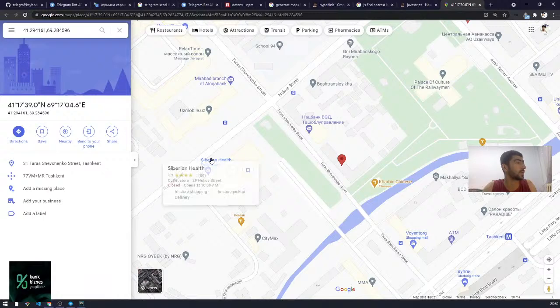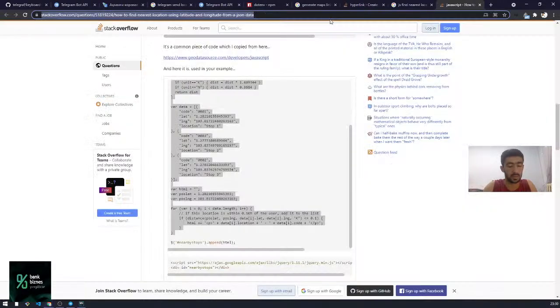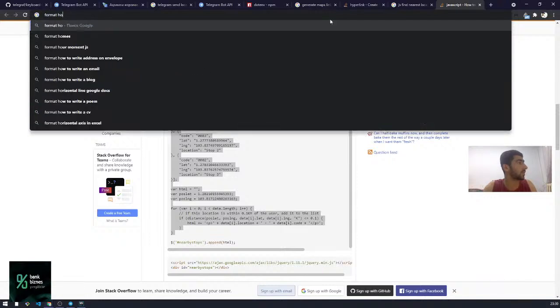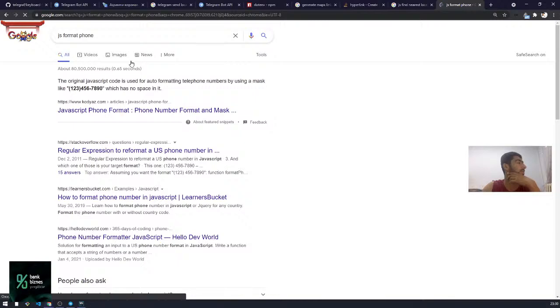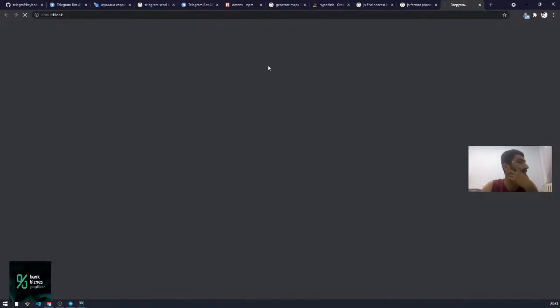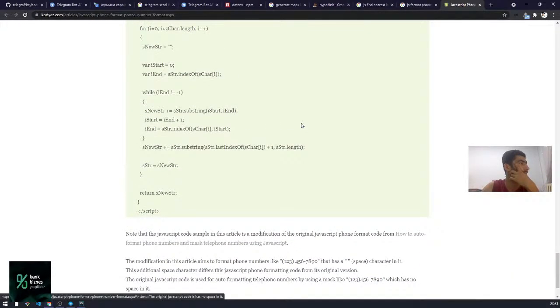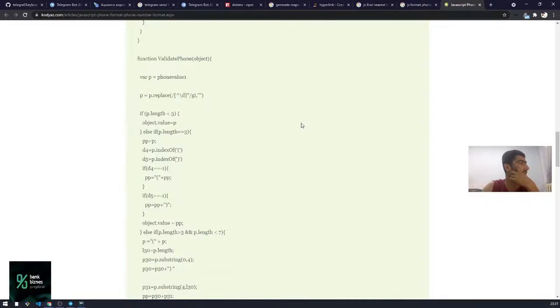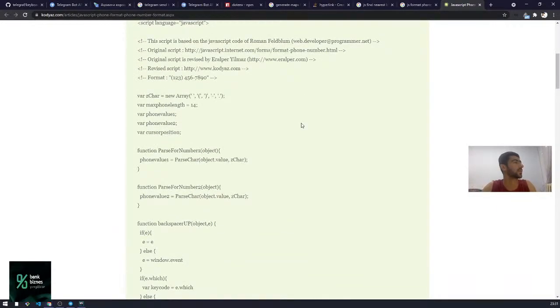Now we will format phone. Yes. A simple implementation of the task.